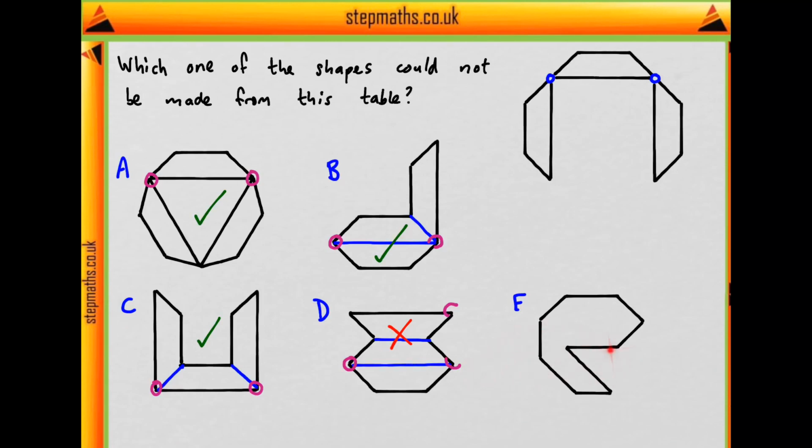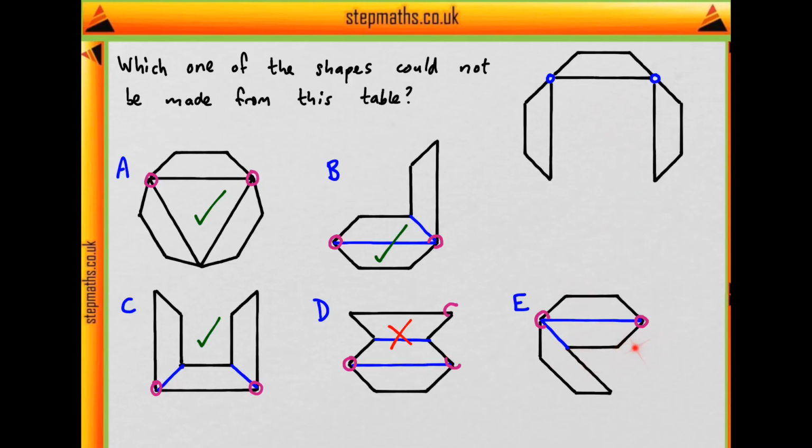Then finally, what about E? Where are our trapezia? So we can see we have one down here, and so its missing line would be there. Then the remaining shape is made up by 2 trapezia like so. And now where do our hinges go? If we keep this top one as the top one down here, we'd have a hinge here and here. And can we make the shape by swinging this table?